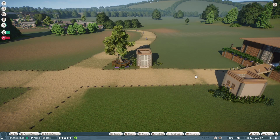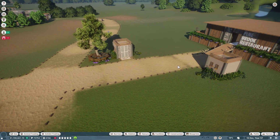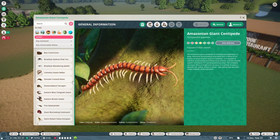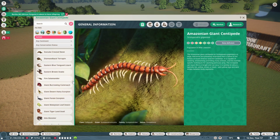Please do let me know if there's anything exhibit wise that you would like to see in this little walkway leading up. I think we have put in all of our endangered exhibits. There may be other ones that you might want to put in. Let's have a little look so we can see. These are all of the exhibits. So if you see one that you think, oh yeah, that might be quite good, we're going to put 4 in here. So please do let me know if you have any kind of preference.